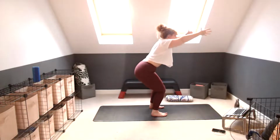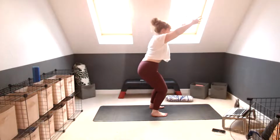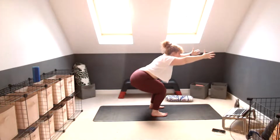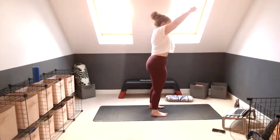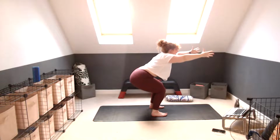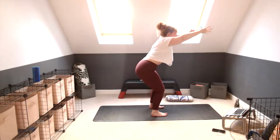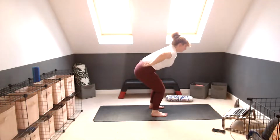So we inhale, push it up, and then exhale, send yourself back to chair. Good. 2 more the same. Big inhale, and exhale. And last one, big inhale. And exhale, just coming all the way down to the ground again.